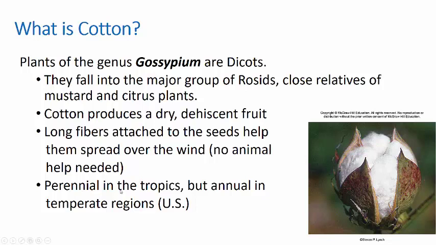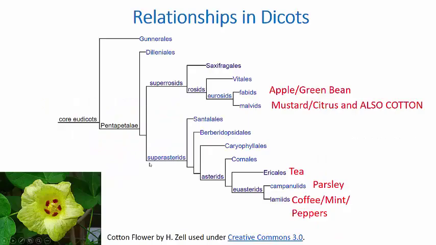That's better for agriculture if you can use a perennial crop, because that means less tilling, okay, and less having to re-prepare the soil every time, which makes the soil last longer. But in temperate regions like the U.S., it's an annual crop, so you have to completely cut apart the bushes after you harvest your cotton, okay, and then you have to till the soil up again, and so that's rough on the soil and increases your need for fertilizers. It increases erosion, all those things that we learned about in previous lectures.